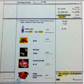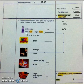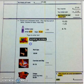Okay, I made quick choices. Now I'm going to go to step 5, and I'm going to add them all up. Now, if you've been subtracting as you go, you probably already know how much you have left. But I have not, so I'm adding them up. $1.25 plus $2.50, that's $3.75. $5.75, $7.50. Ooh la la, look how close. $9.50 right here.